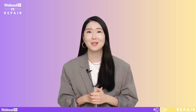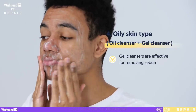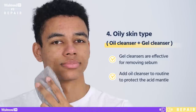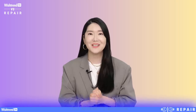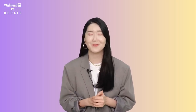If you have oily skin, similar to combination skin, use an oil-based cleanser in the morning and a gel type cleanser in the evening. Gel cleansers are effective for removing sebum, so if you have healthier skin, it's okay to use a gel cleanser twice a day. But in order to protect the acid mantle, try using a more gentle oil cleanser along with it. Let's keep strengthening our skin barrier by cleansing correctly. You don't have to follow these cleansing routines exactly, but make sure you keep these tips in mind when choosing the right cleanser to protect your acid mantle and repair your damaged skin barrier.